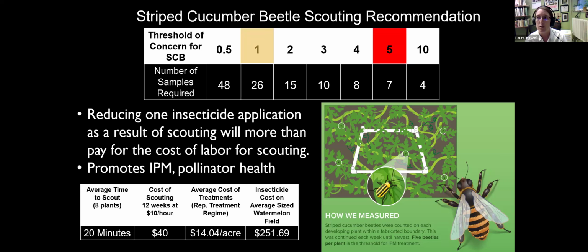So if you are planting cucurbits early, in May, I guess I would say late April to the beginning of June, because it's really variable depending on weather. That's when you need to be out and scouting those young seedlings or using a soil drench to protect the young seedlings that you're putting in the field when you're growing cucumbers and cantaloupe. If you plant a bit later than that, you will likely miss that first generation of adults.